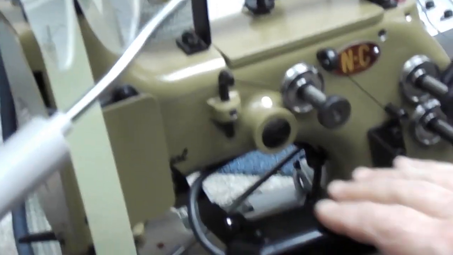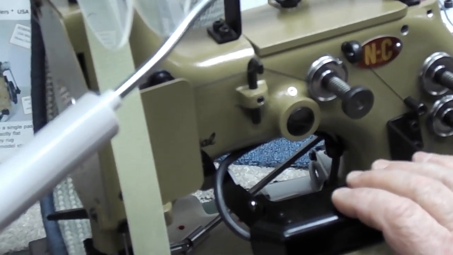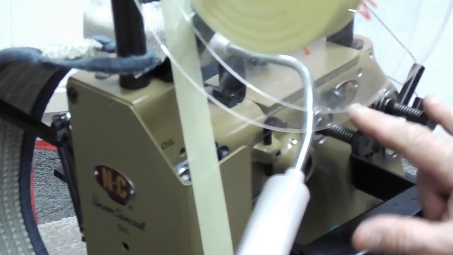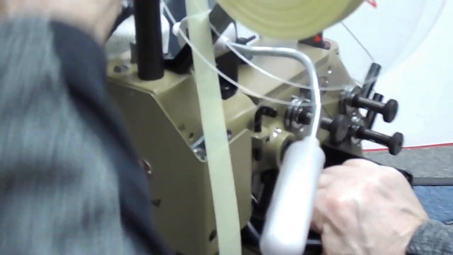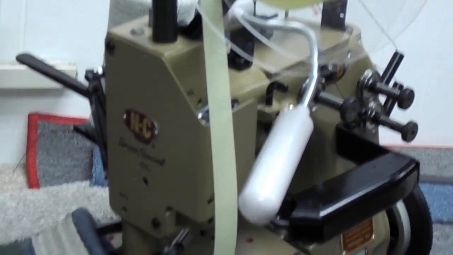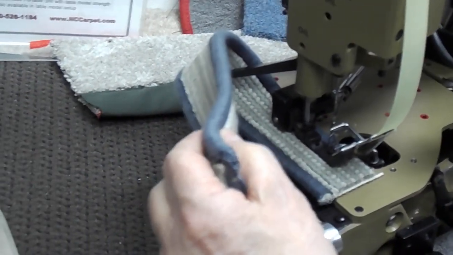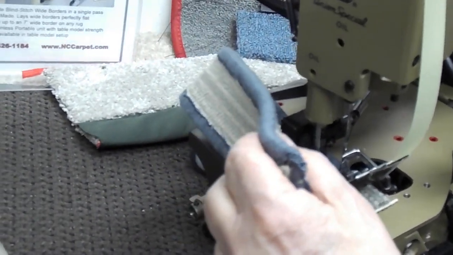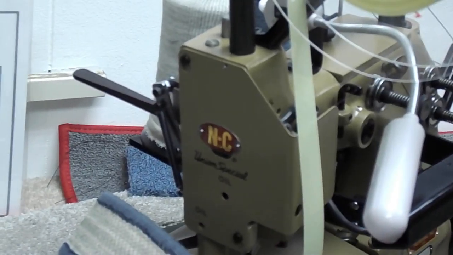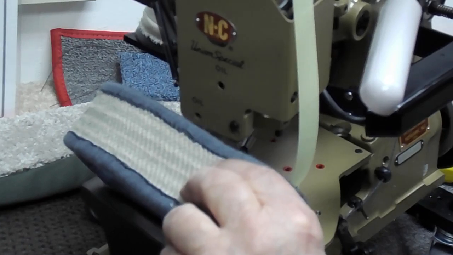Once you go to sew, the tensions for your needle thread have one job, and only one job, and that job is to pull the yarn entirely around the carpet. So if you set your machine like this and you go to sew and it's not pulling the yarn entirely around the carpet, you do one of two things.